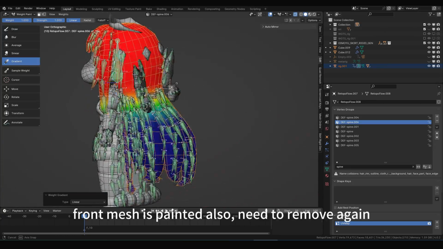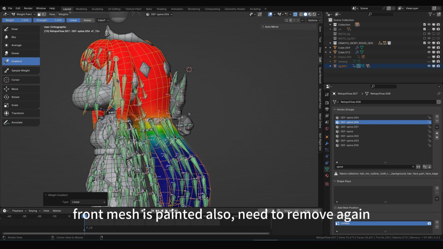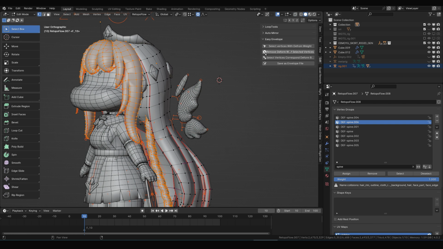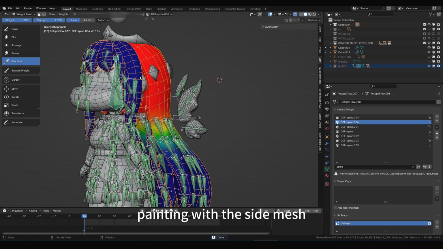The front mesh is painted, and we also need to remove weight again. Painting the side mesh.